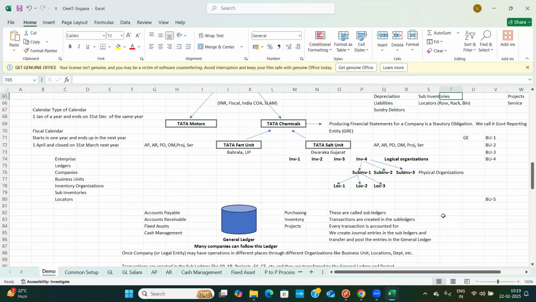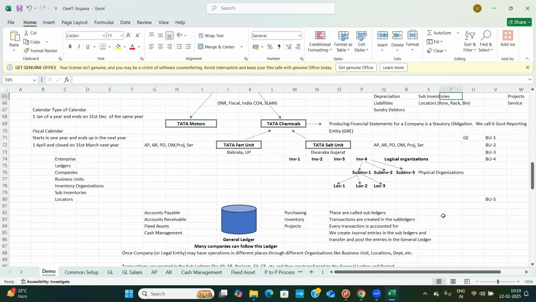But as a functional consultant, we need to know what account it has to pick for that particular event and where to set up. All these things I will teach you there: the setups, what the functionality is, what entry is to be made here, how the account has to be selected. Apart from the 1.5 hour class every day, you may also have to practice 1.5 to 2 hours minimum.